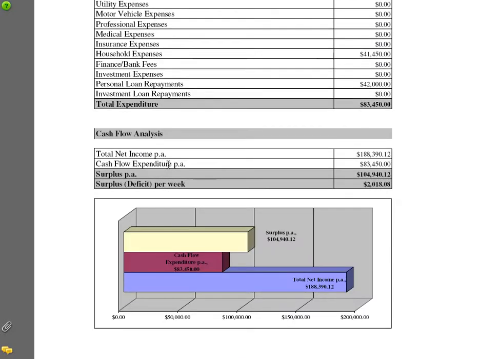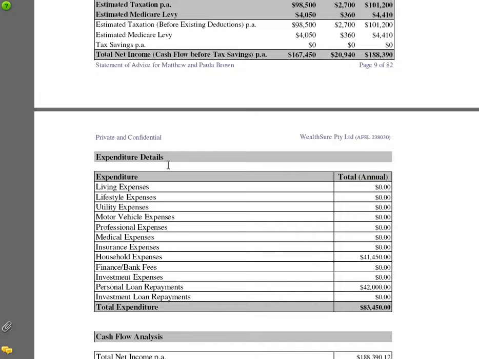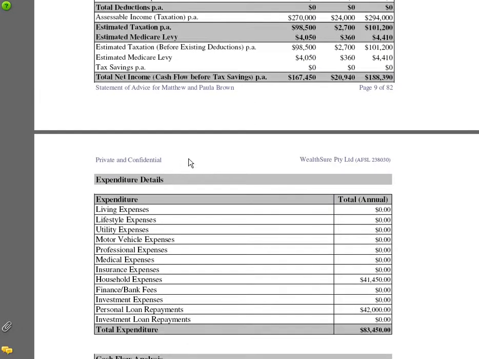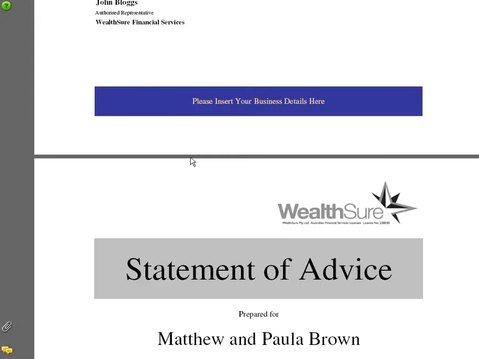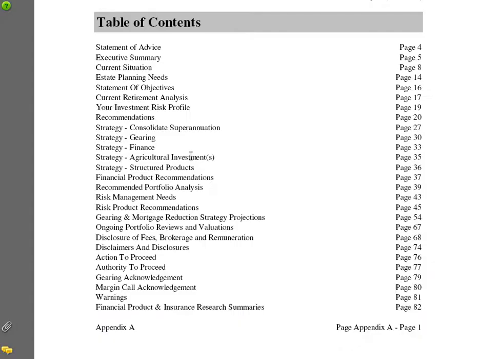So rather than going entirely through that, because you can go through that at your own pace, I just want to take you back up to the table of contents and show you what was one of my greatest issues when I first started using the EPMP template that is in here.